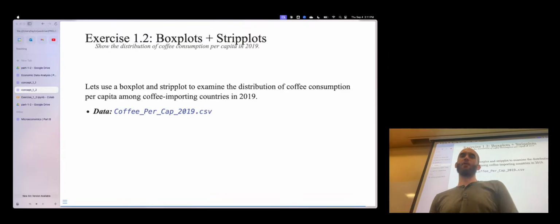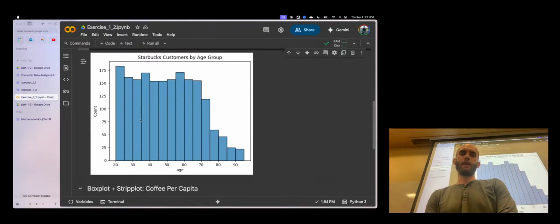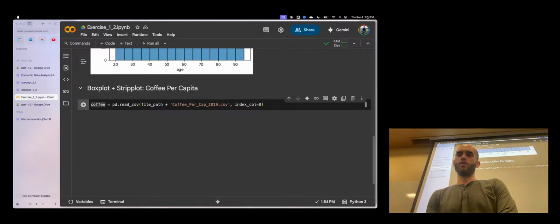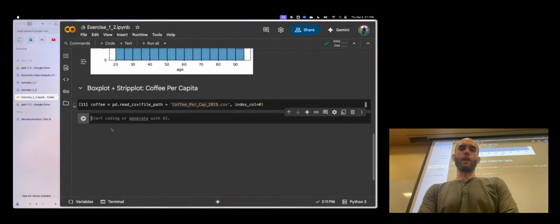All right. So I'm gonna get this set up for us in Python really quickly. We'll pick this up in more detail next time, but we can make really nice boxplots and stripplots. I'm going to show you how to do this in Excel next time, but we can do this easily in Python in 2 minutes here. So I'm just going to load the data set. I've already given this cell to you just to load it. And then we can take a look at what's in the data set.